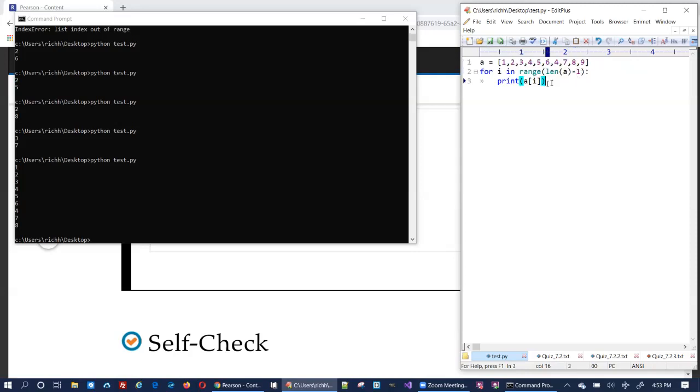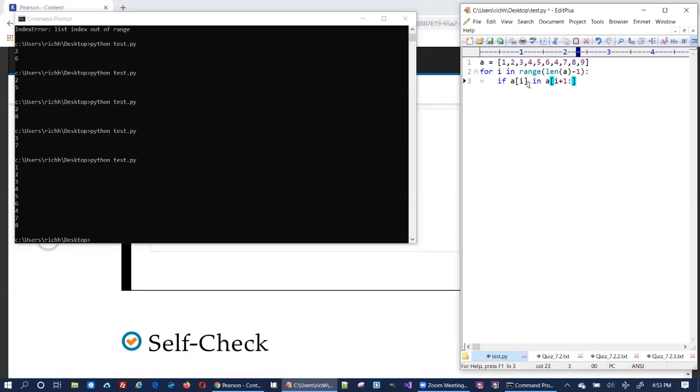So what we want to do is for each one, we can look if A of I is in A of I plus 1 all the way to the end, like that.